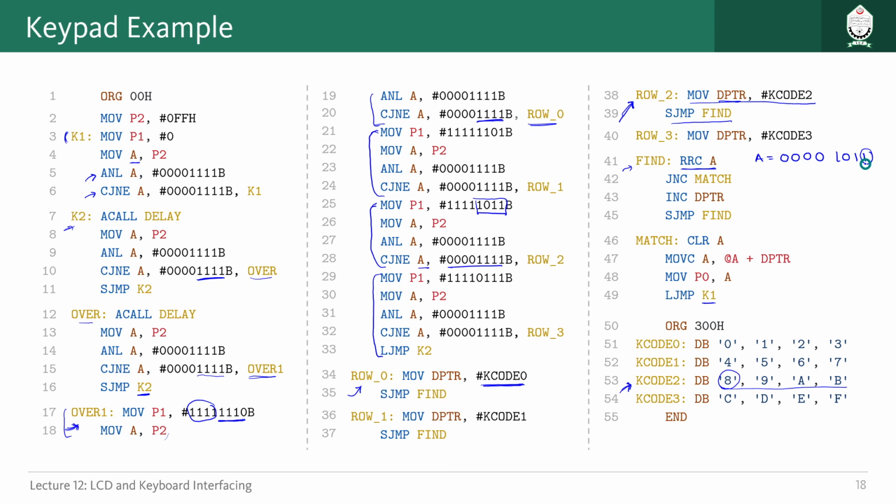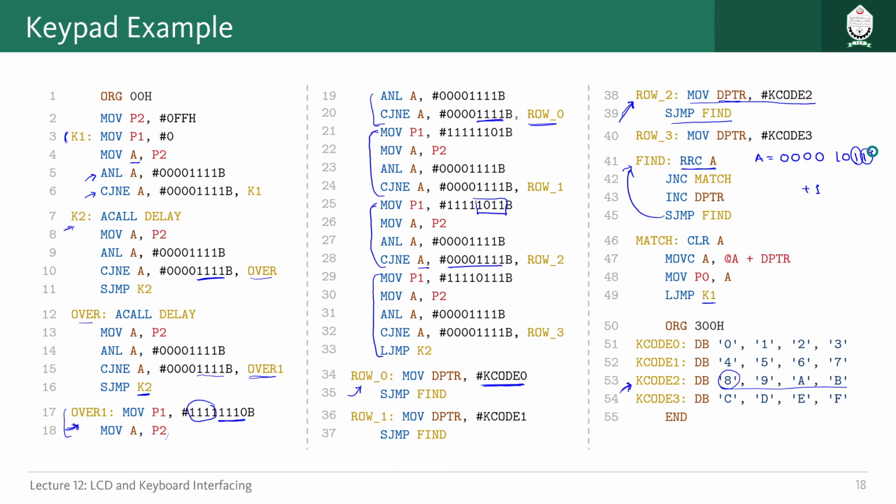So that means if there is 1 here that is not equal to 0, we have to move on to this line. Now DPTR will be incremented by 1, right? Plus 1. Then we are going to again go to the initial line of find. Again we are going to execute RRC. That will give us the next value into carry, because every time you do that, register A will shift towards right by 1 bit, giving the least significant bit to carry.